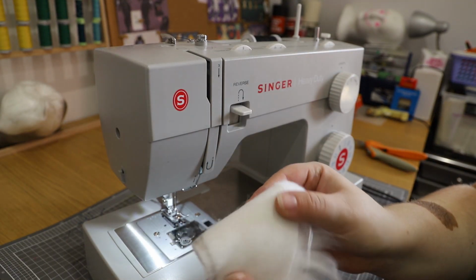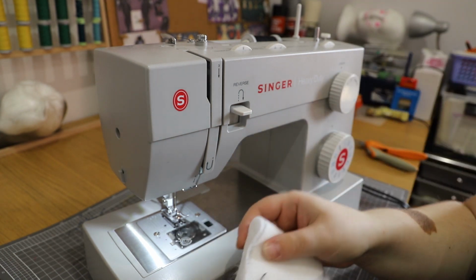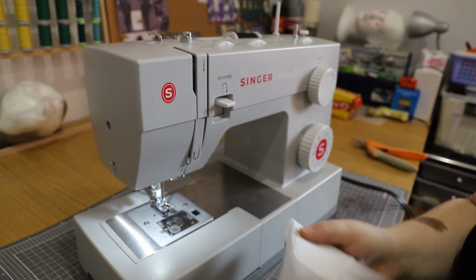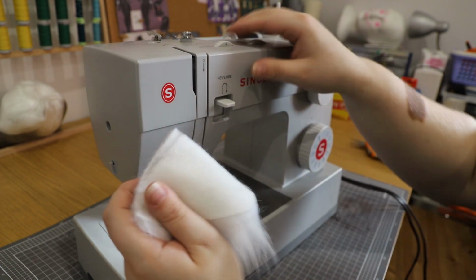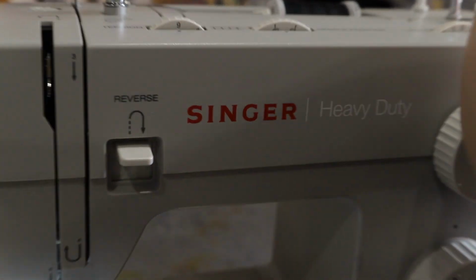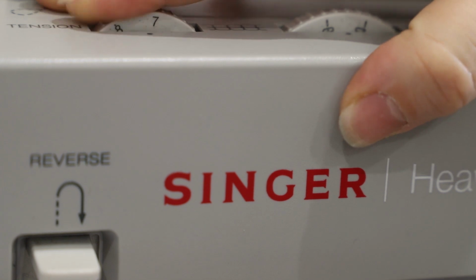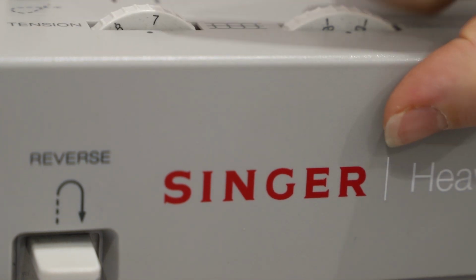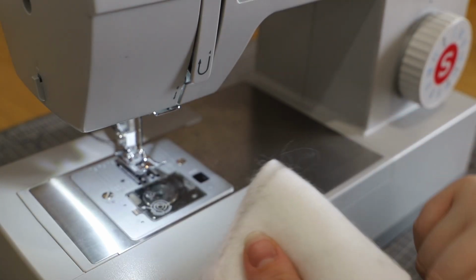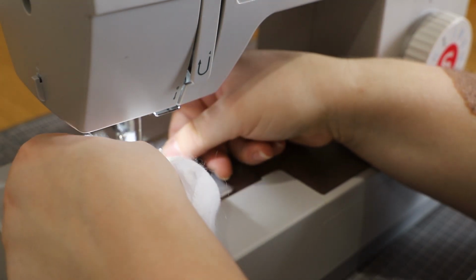So I've got a piece of scrap fur. If you're using something thinner than fur, ignore this step or do it with your own piece of material. But for fur, you tend to need a very high tension. Mine's set on 9 at the moment, which is probably a little bit high. I find 7 works pretty well, but you'll have to test with your machine. You want to fold your fabric over so that the fur is on the inside, because that's how you're going to be sewing most of the time.